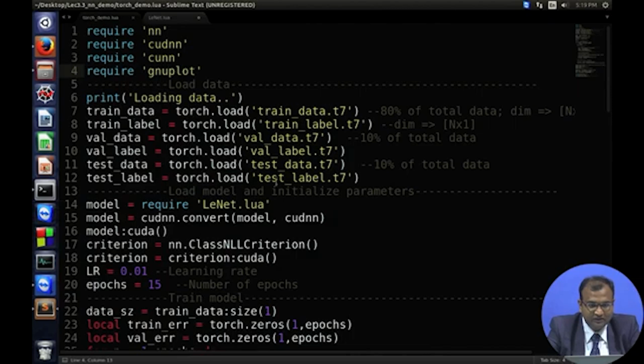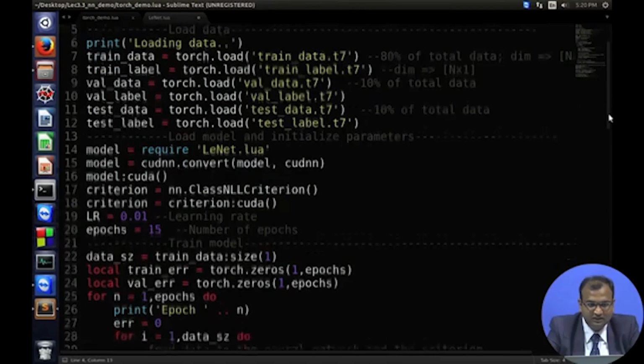Now this is the place where I'm loading all the data. So I have my training set, I have a validation set, and I have a test set. The training set is where I take all the training data on which my errors would be computed and I would be doing the backpropagation. The validation set is a set which is not used in the training, but every epoch I push this set through in order to find out what my error is, and I can use that error to find a closing point of where I need to stop training any further. The test data set is what I would be using subsequently after that.